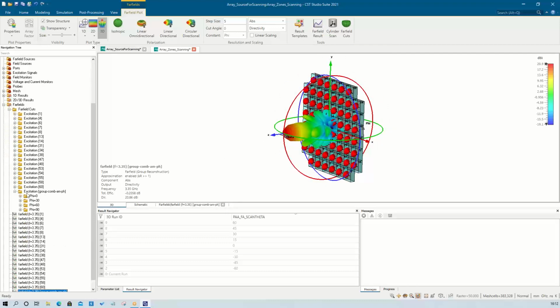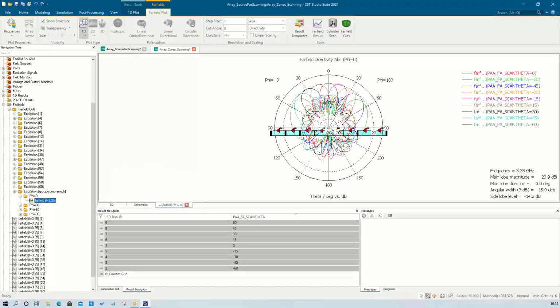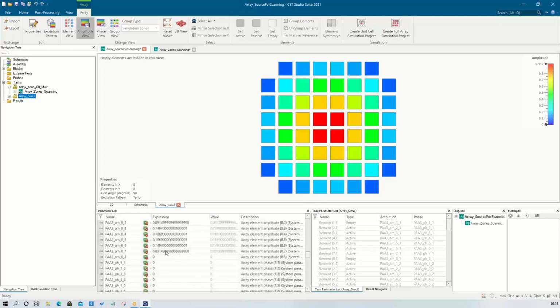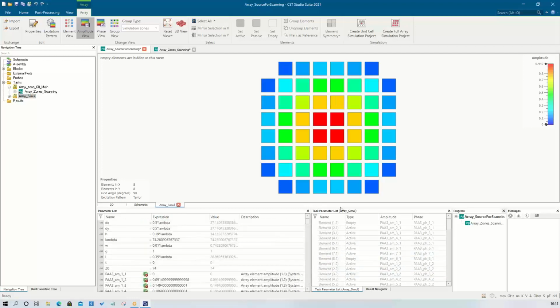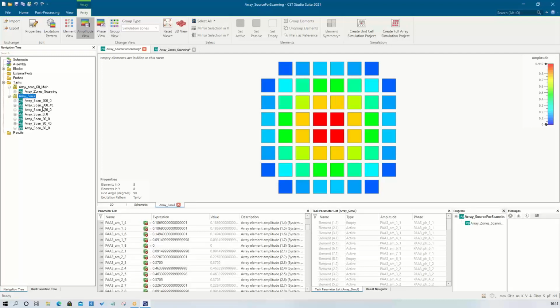Now, if you want to scan it, I already did a scanning also. So you can see that -60 to +60, all the scanning is performed. So these are very simple. What you have to change is, when you do the antenna array task, it will give you two variables. Using those variables, you can perform the antenna array scanning. Okay, so I will show you.